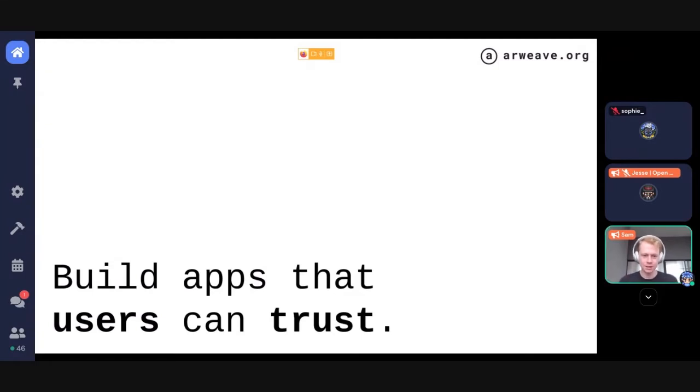These are also applications that users can trust. They can't essentially be revoked once they're deployed. And so as a user, you can be sure that you can use this web application, whether it be a decentralized Twitter, a decentralized YouTube type system, or something entirely new altogether. You can trust that you can use it without the potential for the quality to be degraded over time.